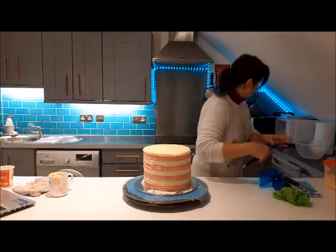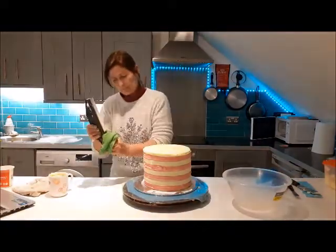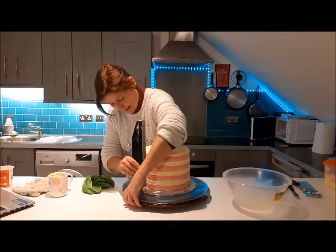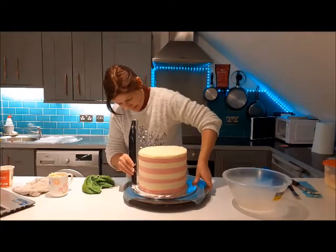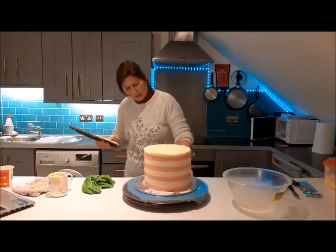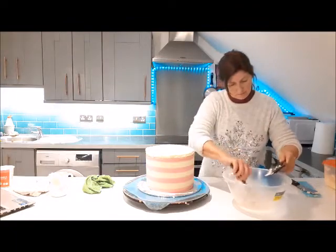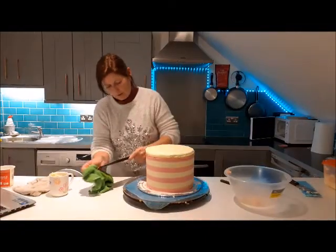And then you need your bowl that you had your icing in originally, and your scraper, and then you are going to add an angle again slightly, just gently against the cake, and start scraping around until you go all the way around. Now you can already see the stripes developing. It's already starting to look really pretty. Okay, just going to wipe that off again.